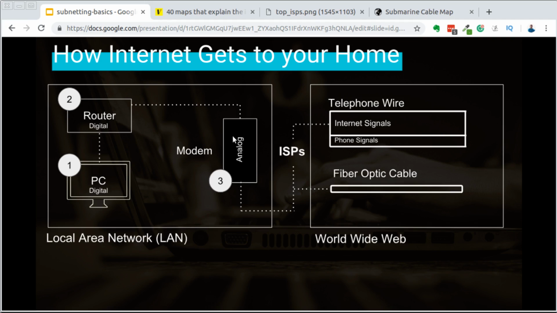The modem converts those into digital signals, or ones and zeros, and sends them over to the router in the form of Ethernet. Once it reaches the router, this is where we start to get into the concept of IP addresses, network, subnet mask, and DHCP servers.